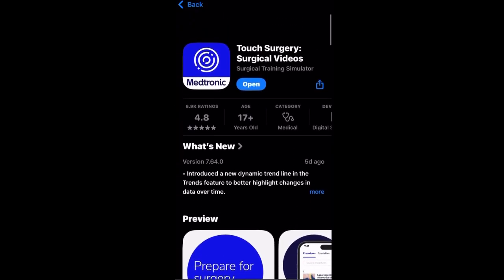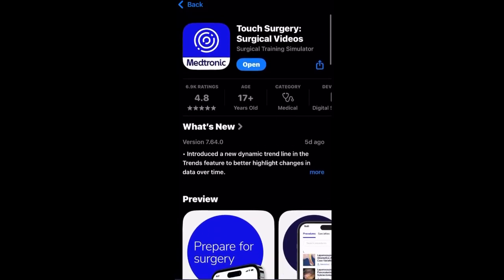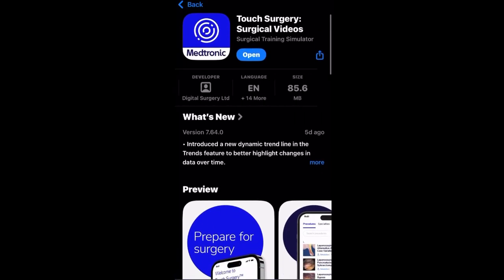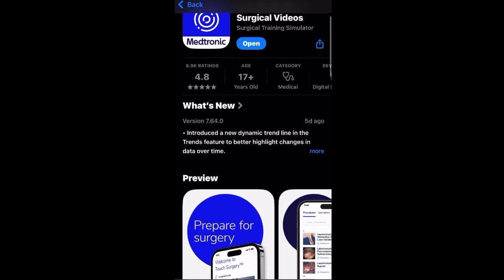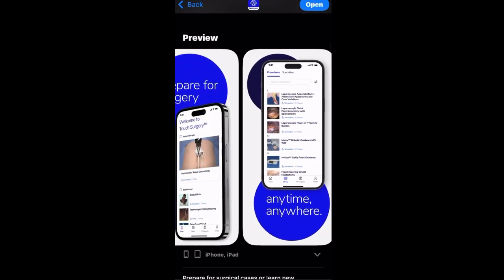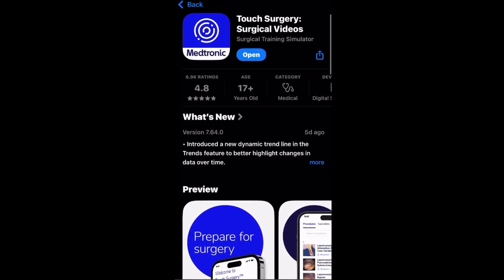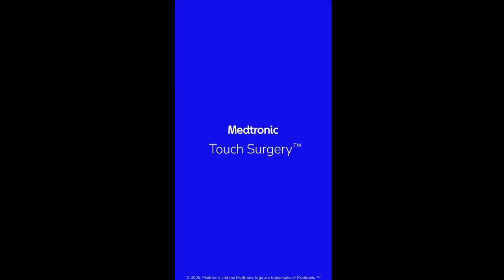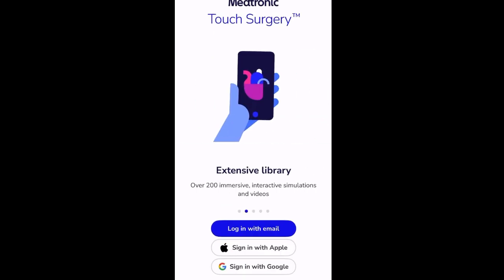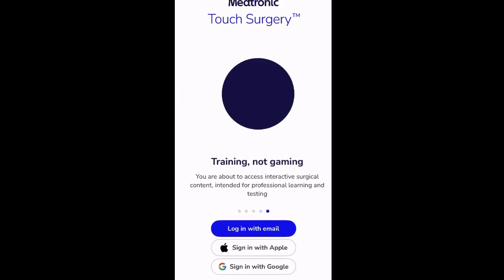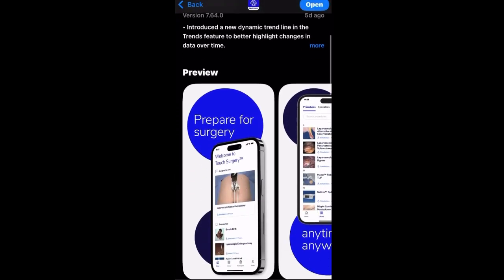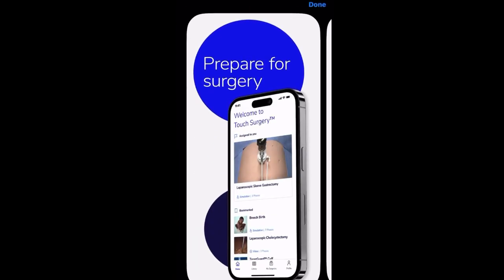Let's talk about how it performs in actual use. Many users appreciate the app's high-quality visuals, accurate procedure breakdowns, and usefulness for medical students, interns, and surgeons in training. Its hands-on simulations help users practice decision-making and improve their understanding of complex surgeries. The structured format also makes it easier to retain information.